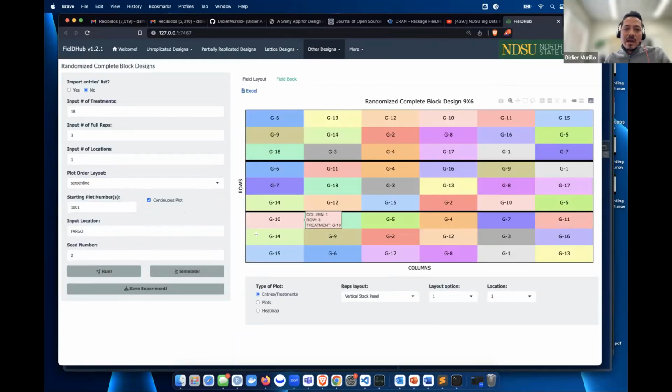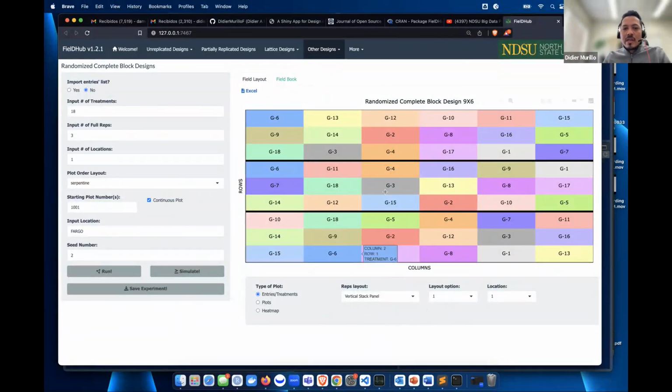As you can see, we have 3 blocks. Each block contains 18 treatments, but the randomization in each block is different. I forgot to mention something about the blocking. Blocking is just a restriction to the randomization. We do the randomization separately for each block.